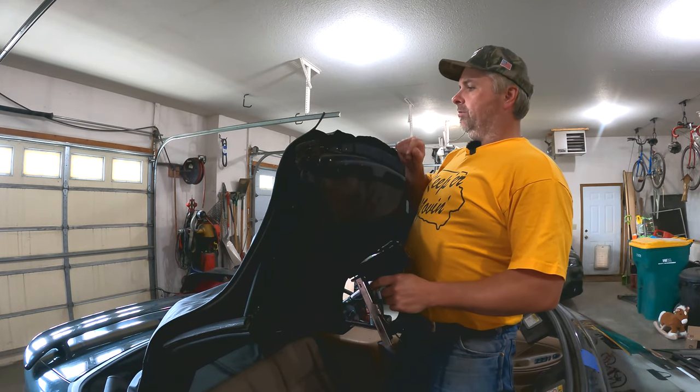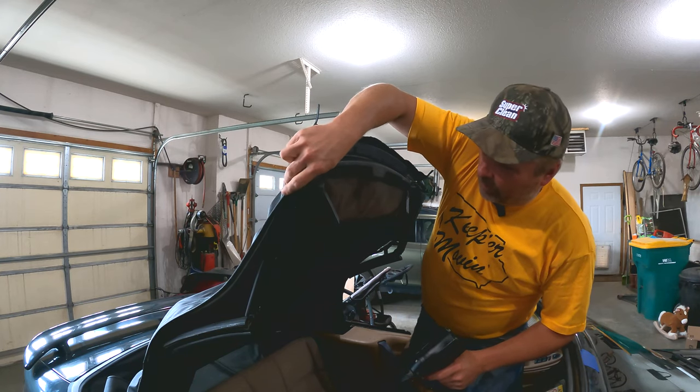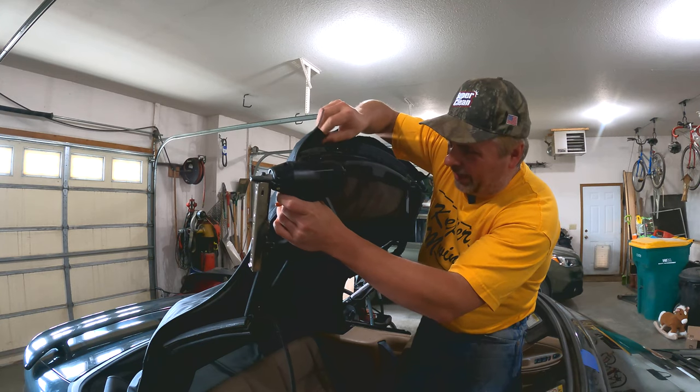Everything's got to scootch this way about a quarter of an inch, so I'm going to try and pull it over a little bit as I do that. Hopefully when I get this pulled over it won't be too noticeable or wrinkly on the frame when the top is up. But if it is — you don't drive with the top up on a convertible a whole lot unless it's raining, in which case no one's looking at it. Let's go ahead and get this last bit done. I'm up here on the roof now trying to pull things over just a hair — get one staple in as a guide and go from there.